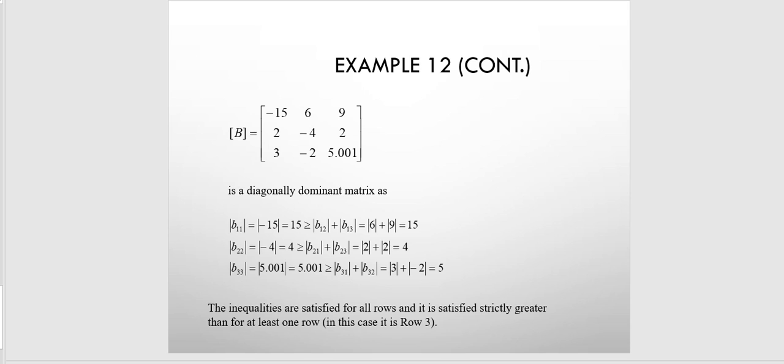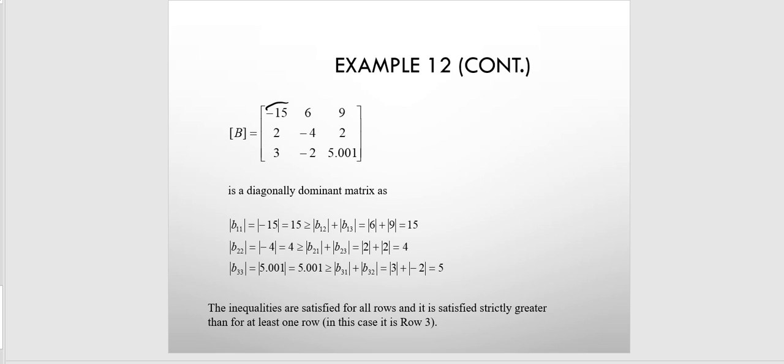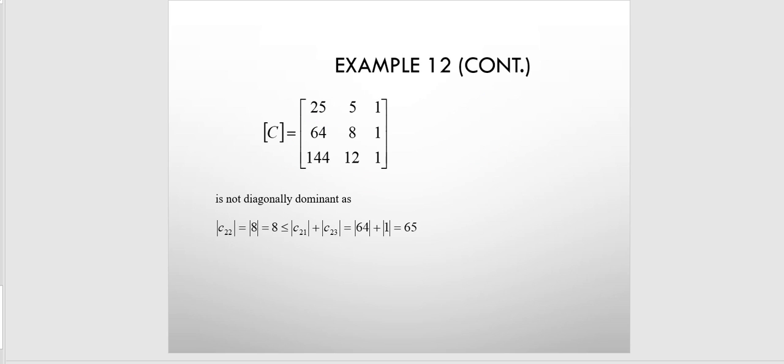Next, another diagonally dominant matrix is this. In the last example it was with minus, so change it a little bit. So this will become 15. So 15 is greater than or equal to these two, 6 and 9. Then in the other case, this is 4, same, you can see 5.001. Even a 0.001 enhancement is okay. Okay, this is not diagonally dominant because 25 is okay, but 8 is not, and 1 is not. The other two values are higher.